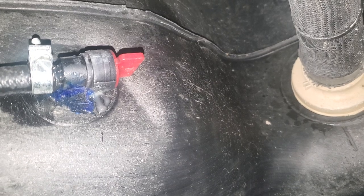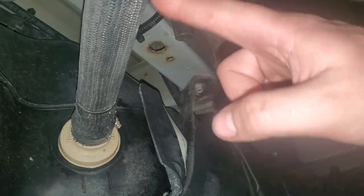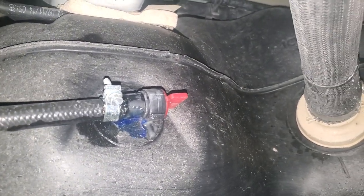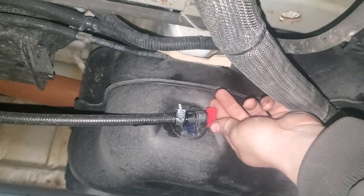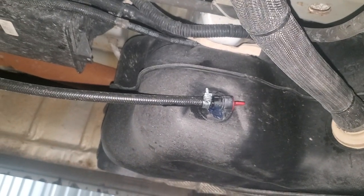Nothing's leaking. I took a little bit of plastic bonder and on the top side I put a little dab to glue it to the tank — it's a plastic tank. My original idea was to use this line, cut it, and put in a pipe and tap into that somehow. But it turns out there's no fuel in this — it's a filler. You could have a completely full tank and pull this off and nothing comes out. So that didn't work. What I like about this little fitting is it's got a kill switch. So if I ever have any problems, I can just crawl under here and turn it off, and that kills the fuel line. Yet to have any leaks — so far very good.